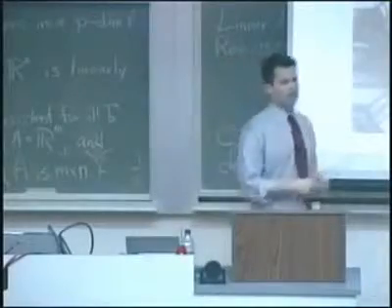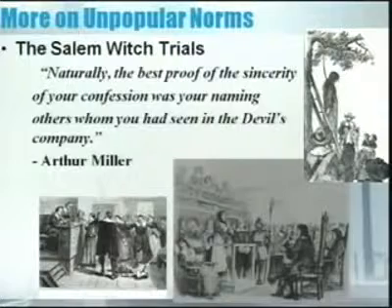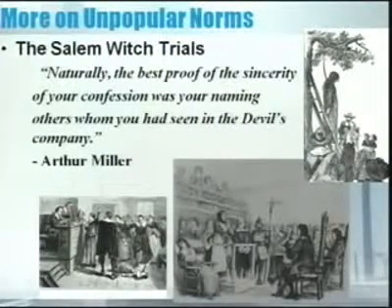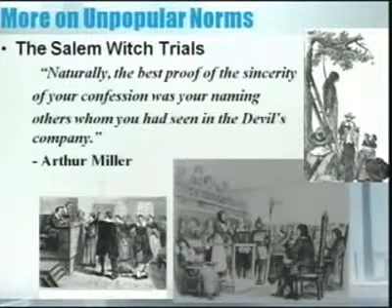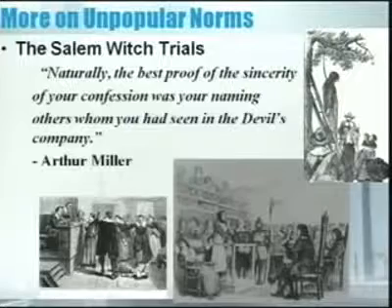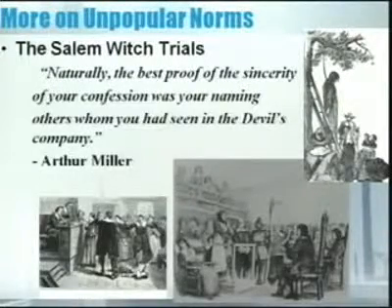Here's an example, the Salem witch trials. Have you guys read Arthur Miller's The Crucible? Raise your hand if you have. Wow, that's cool. All right. So I love The Crucible. I think it's an amazing play. And the whole thing is an allegory for what? McCarthyism, the Red Scare in the United States in the 1950s, well, 40s to 60s.